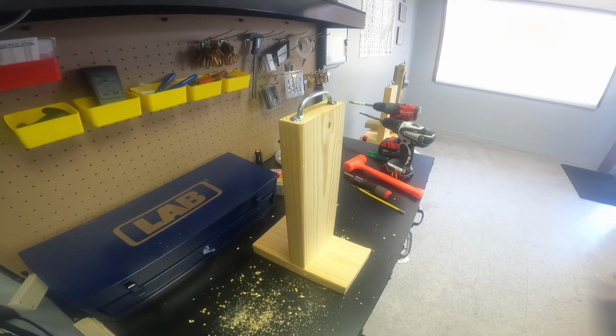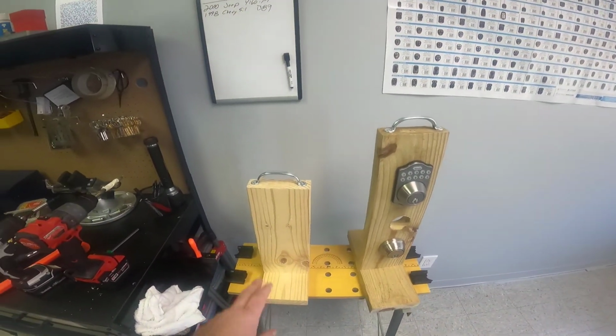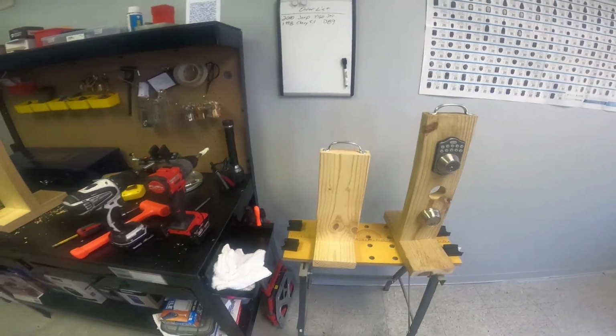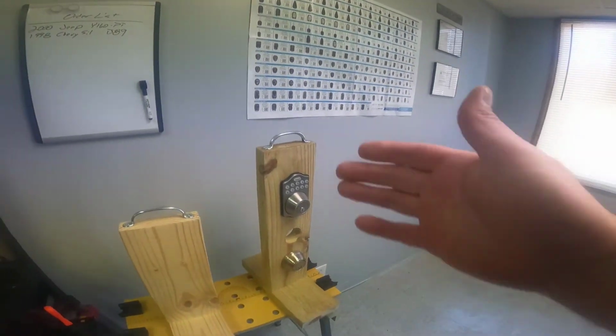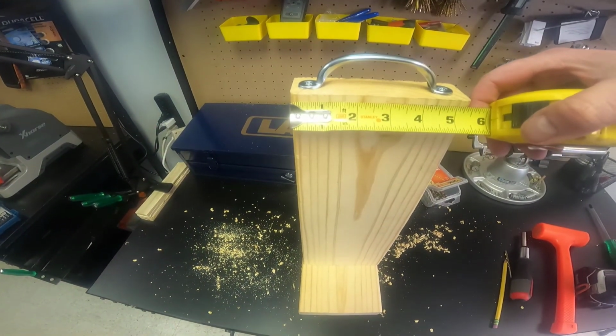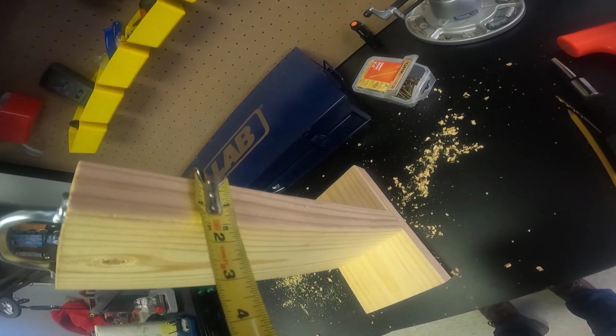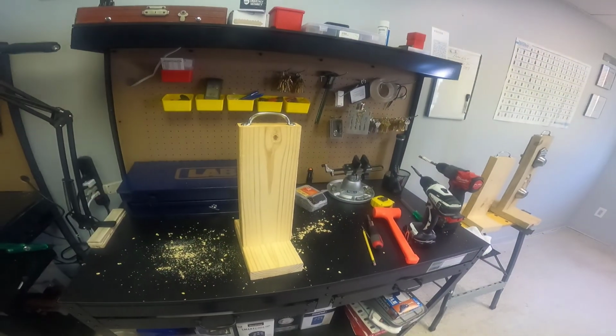Little handy dandy test display, what have you. As you can see, this one I had a lot more wood, or didn't measure. Well, I didn't measure on any of these, but now this is ready for you to mock up deadbolt, regular handle, or even just practice. You can practice. I think these are, let's see, 5.5 by 1.5. So probably some project I got the wood for and never finished.